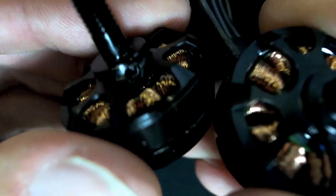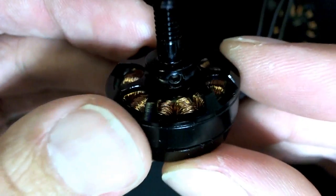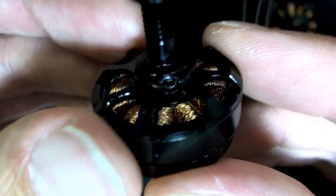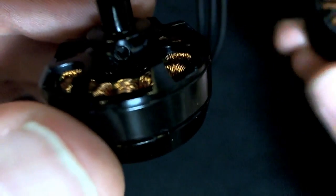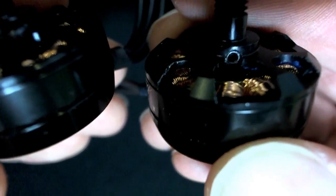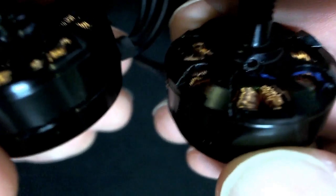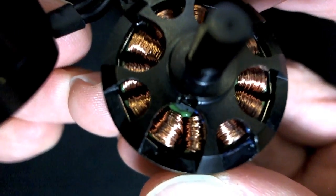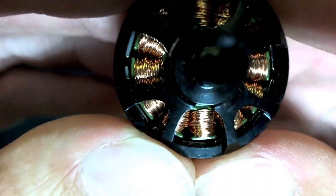The holes here where you can see there's a hole on each side where the bell is fixed to the shaft. Well, this is harder than I thought to get it to focus. But you can see there's a small Allen key bolt in there, grub screw, whatever. There's one on each side, and that hole and the screw and the size of the Allen key is a little bit larger than it is on the fake. So you won't be able to tell that in the video very well, but the one over here is a little bit smaller. And it's also recessed. So if I turn this up like that, you can see where the hole for that Allen key is kind of cut into the main part of the bell, and it's recessed. Whereas on the real one, that hole is not recessed if you look at it from above. Oh, it is a tiny bit, but not so much.